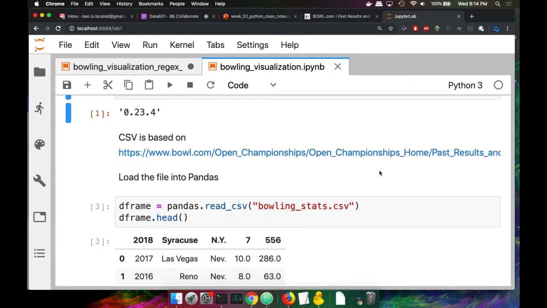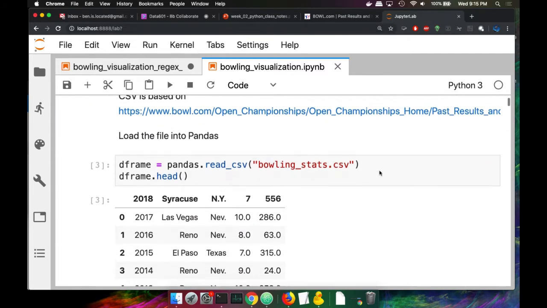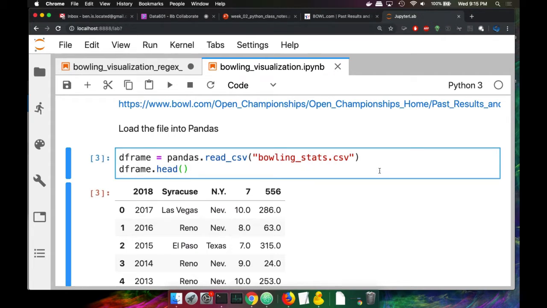Okay. Write a little note to myself, where did this CSV come from, right? This gets back to the concept of reproducibility. If at some point I don't trust this, is it because I incorrectly copy-pasted it? Well, I can go back and look at the original data source if the URL is there. So that's sort of a handy thing to do. So I'm telling myself, where did I get that data? I put it into a CSV, and I'm going to use pandas to read in that set of data.